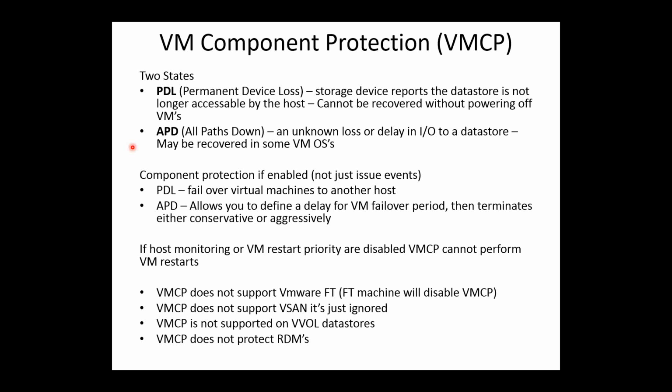But you can also enable it. PDL will automatically fail over virtual machines to another host. So if you have a virtual machine that's running on a data store and the storage array says that LUN is going away, then HA is going to try to restart those virtual machines on another host that still has access to that LUN. That's the way it works with PDL because it's trying to ensure that the VMs come back up. It's a forced power down and then a bring back up on another host. If none of the hosts had that LUN because the storage array took it away from everybody, then it will just fail HA restarts. It can't do anything if it can't access.